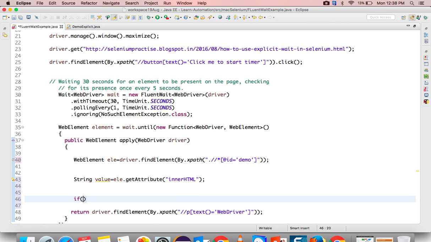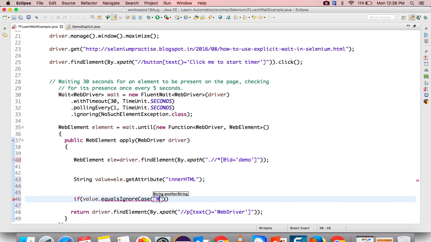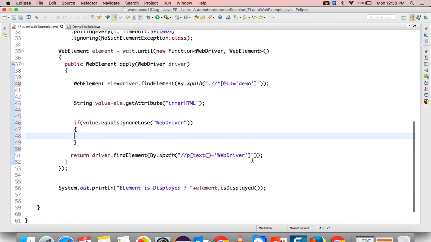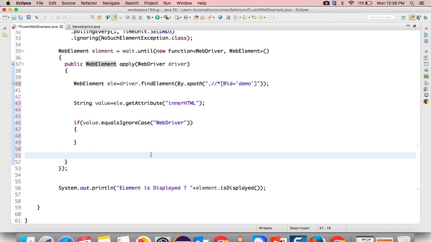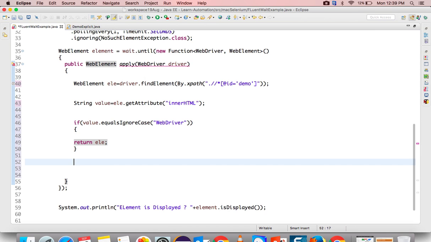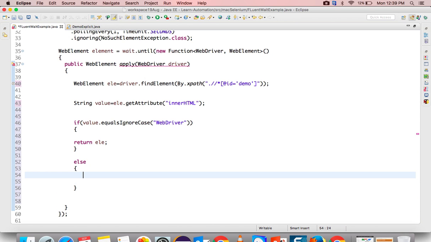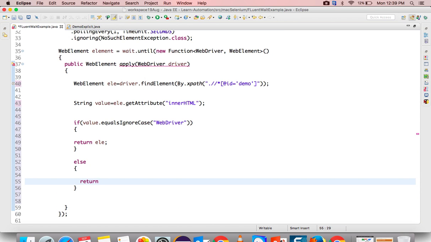So I will say if value dot equalsIgnoreCase WebDriver, if it is equal to WebDriver, then return this element, or else return null.